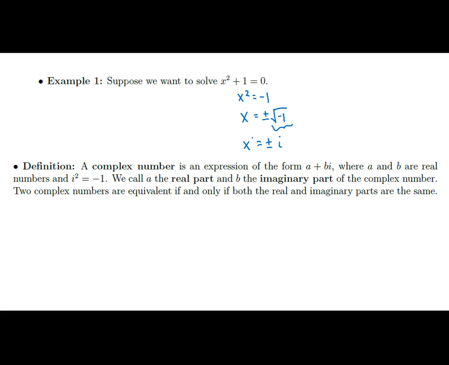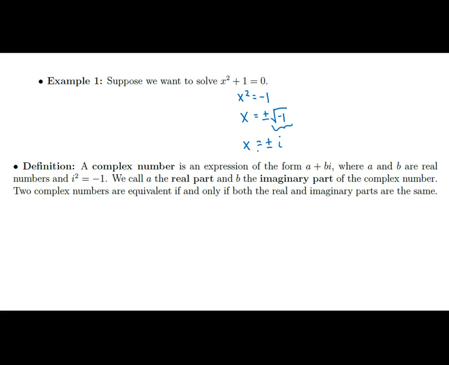So while that all just kind of seems like perhaps we're making stuff up, it turns out that a lot of real-world things require us to use imaginary numbers to describe them. A couple examples. One would be if we look at alternating current. If we look at an alternating current circuit, which are the circuits that run through all our buildings, to describe various components of those circuits, you actually need to use imaginary numbers.